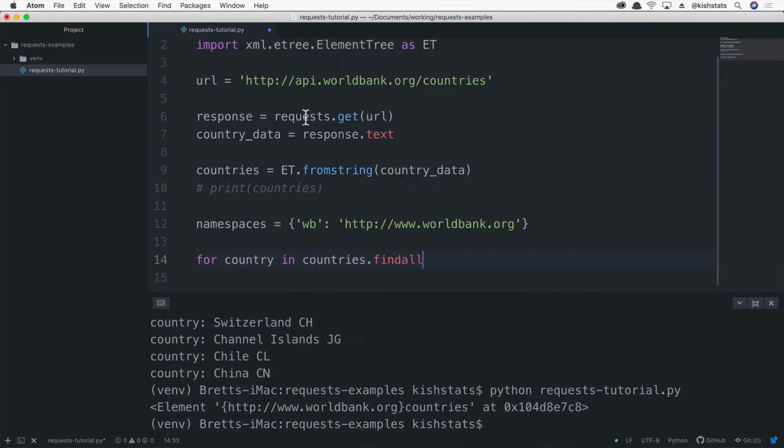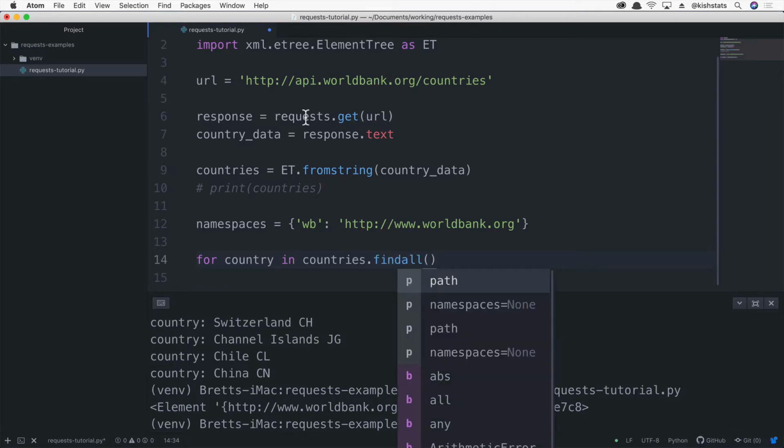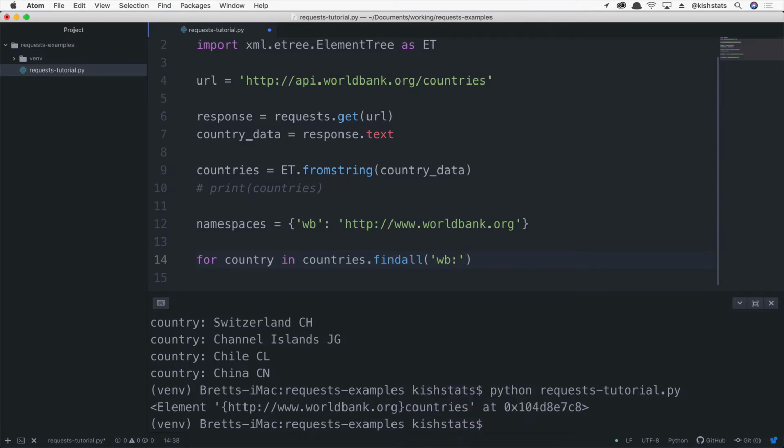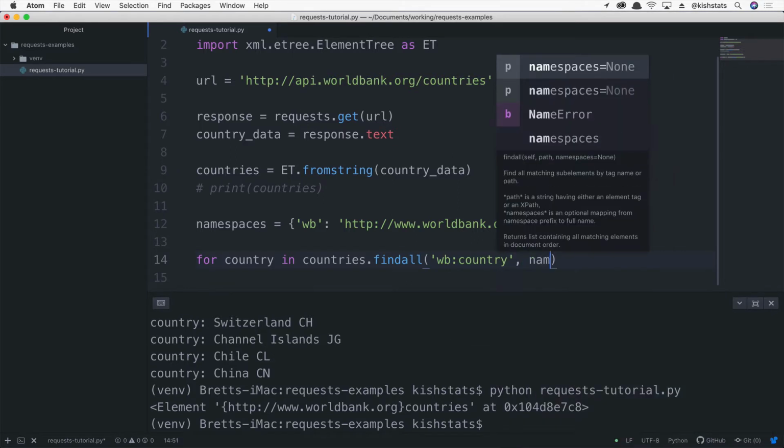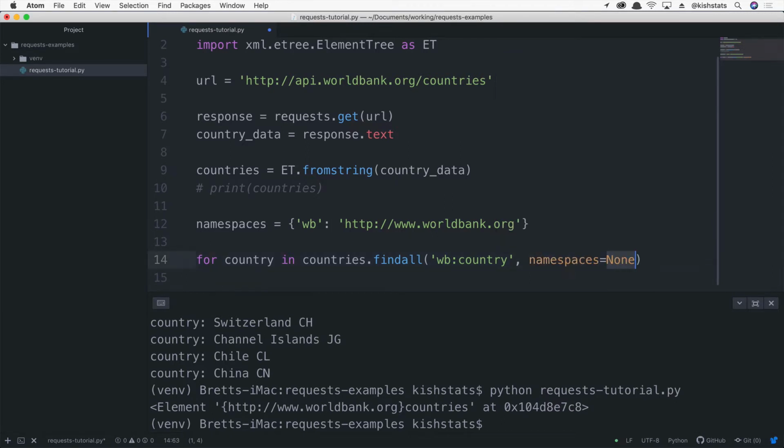So we're going to call findall. And what we need is WB:country. And then we need to pass in our namespaces. And we already set that variable up. And since we're using this as a selector, we have to have this declared out here, otherwise it won't be able to parse it.